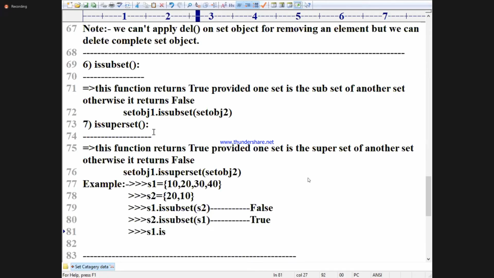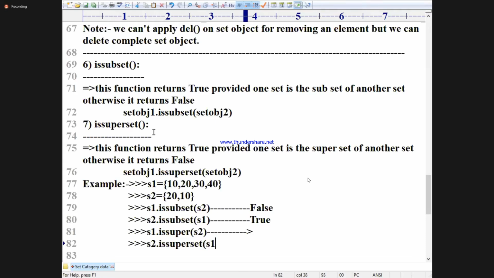S1 is a superset of S2. I'm just giving blanks for you. You need to fill up that. S2 is superset of S1.